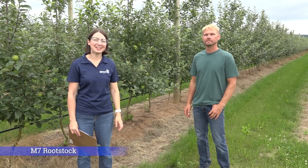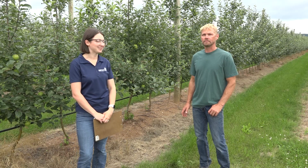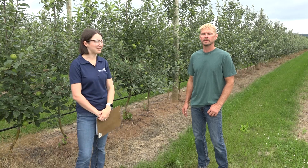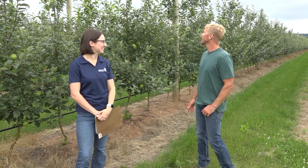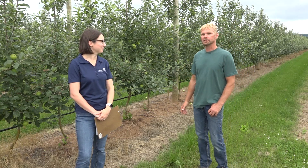At this stop we're going to talk about the M7 rootstock. Eric, can you tell us about this planting? This block was planted in 2018 — most of it is M7, with some G.202s, some G.41s, and some G.106s. All of it was bench grafted and planted in place. This row here is the M7. Why did you start to adopt the M7 rootstock? We wanted a tree that would push to the top and get there as quickly as we could and hopefully bear fruit a little sooner. The growth is fantastic — they get to the top pretty quickly, but they seem to get to the top and there's not always apples when you think there should be.